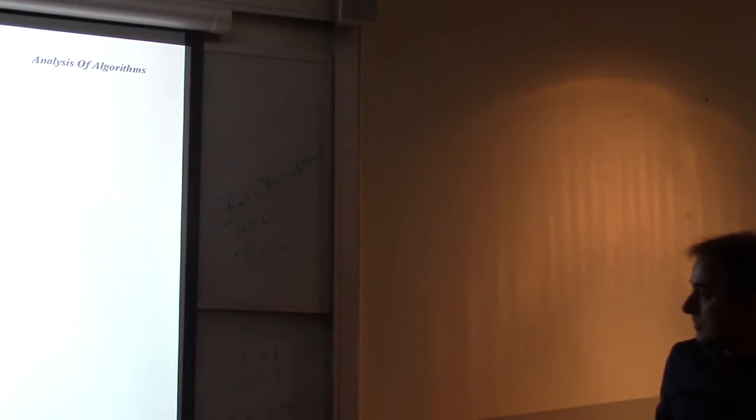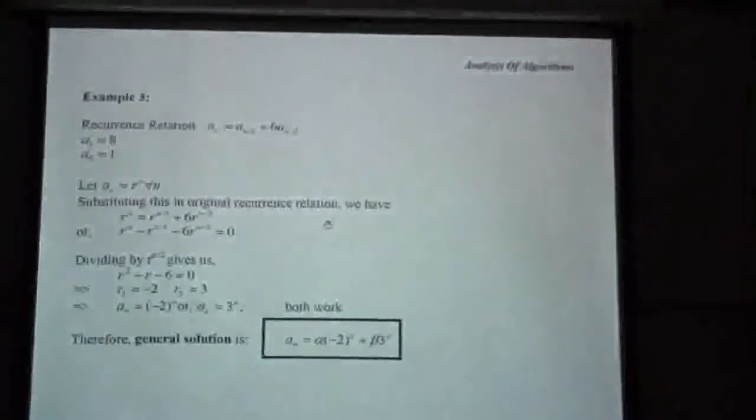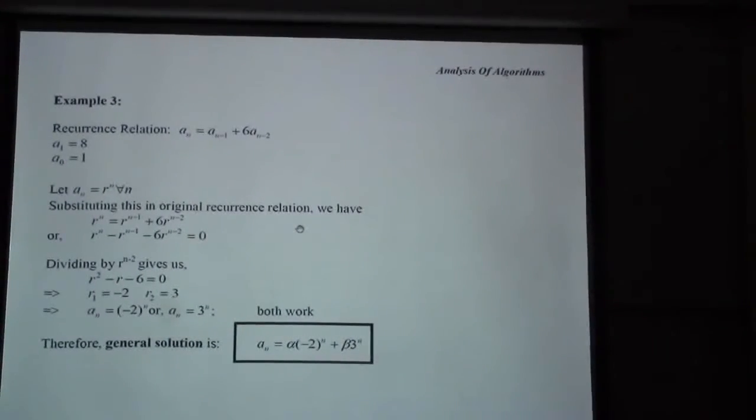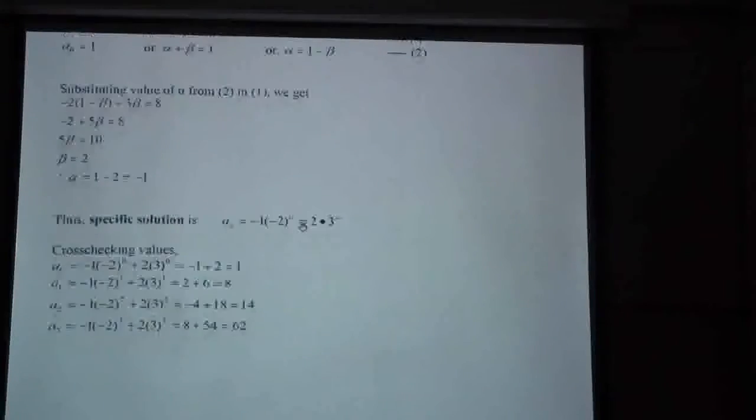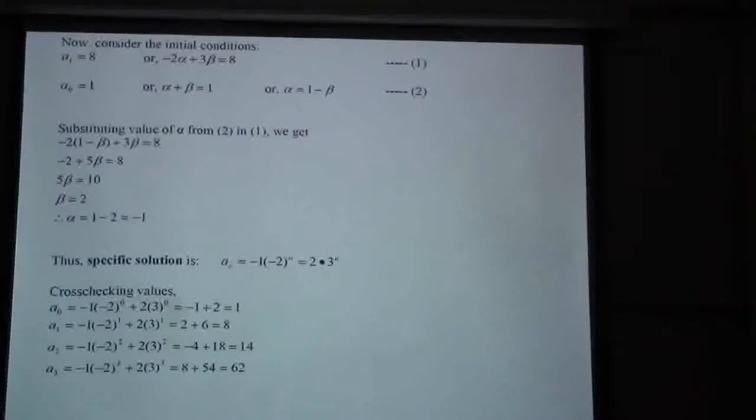So does that mean that this code has an exponential complexity or not? 2 to the power n? Well, we have to get the closed form. So if we go, there is a solution here, and the general solution is, whoops, where's the general solution? So it's 2 times 3 to the n. The answer is yes.